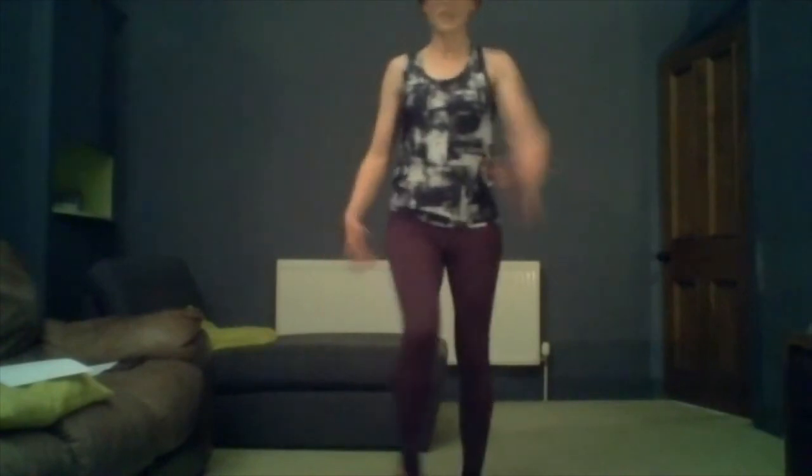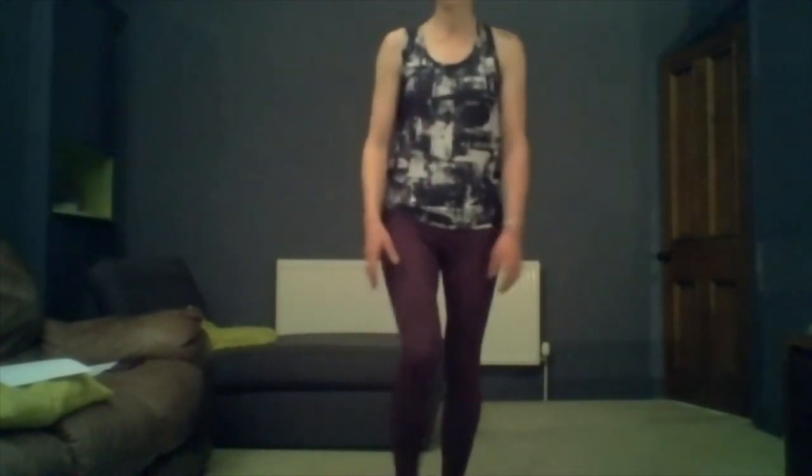So that is our circuit session complete. Depending on how you feel — if you're still feeling your heart rate is quite elevated and quite out of breath — don't necessarily just crawl on the sofa. Maybe have a bit of a pace, keep standing up, give your limbs a bit of a shake, drink some water, keep doing that until you're nicely cooled down and feeling like you're back to normal. Hopefully you feel that you've had a good workout — I hope you enjoyed that, thank you.